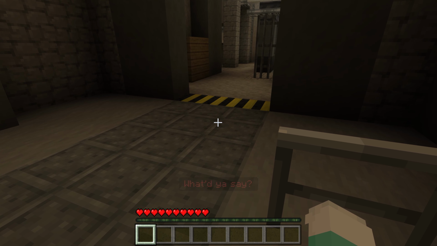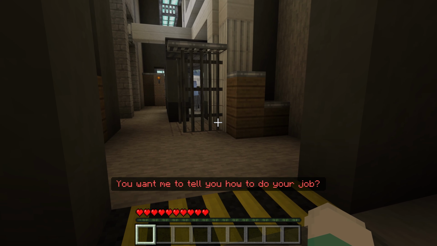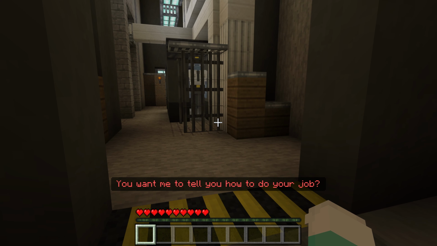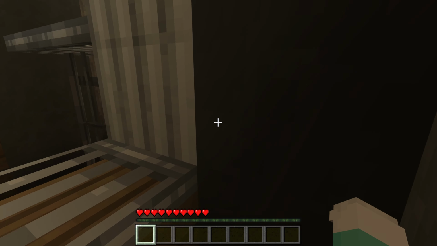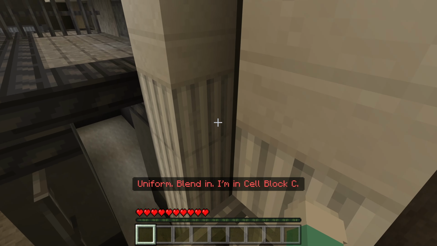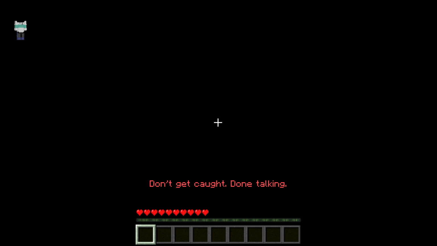Well, if we aren't gonna be talking, what do I need to do at the laundry room? You want me to tell you how to do your job? Yeah. You obviously had some reason to tell me to go there. Uniform. Blend in. I'm in cell block C. Don't get caught. Done talking.